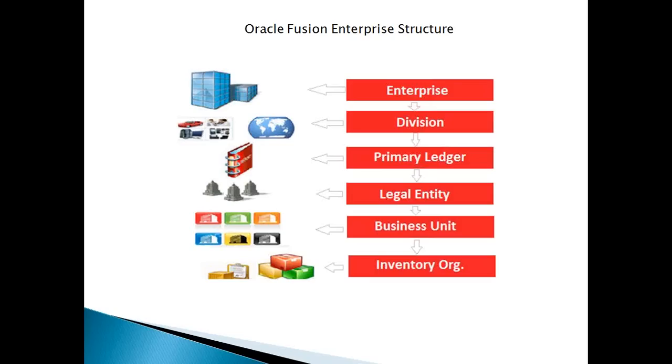And business unit: in EBS we have a term called operating unit. The same they have given in Fusion as a business unit, but in the process of creation of an operating unit in EBS versus business unit creation in Fusion, you can see a slight difference. But finally, the purpose for which you use the operating unit in EBS, the same purpose will be fulfilled in Fusion also. How you are going to manage, set up, control, maintain may make some difference compared to the EBS operating unit.